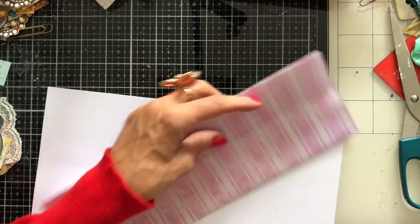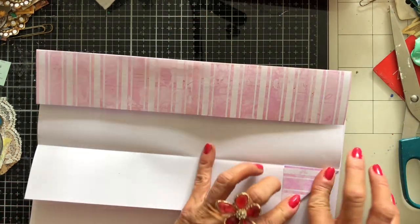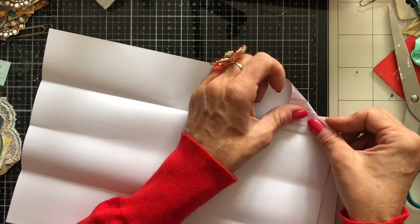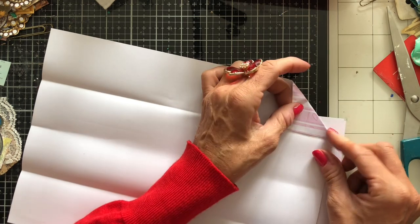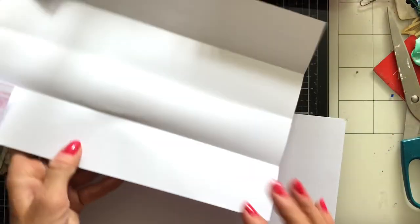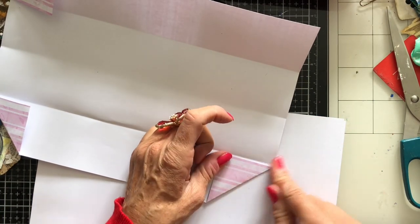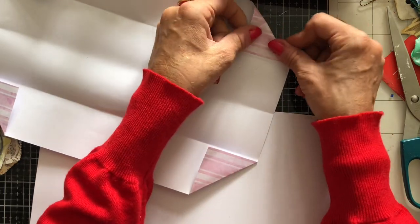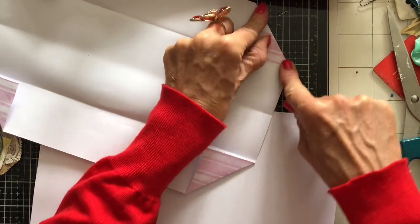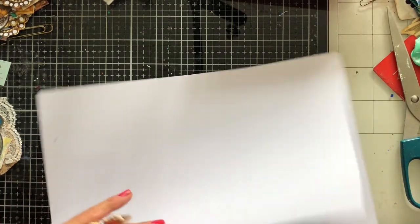I've never made a kit before with dogs and things, so I really had a lot of fun making it. I did have a request from someone asking if I could do very similar but with neutral colors. I have taken that on board, and I will try my best to do that over the next few weeks. It may take a little while to do, but I thought, oh, what a lovely idea. And I will see what I can come up with in neutral colours. So if you're looking for neutrals, I will be doing that.